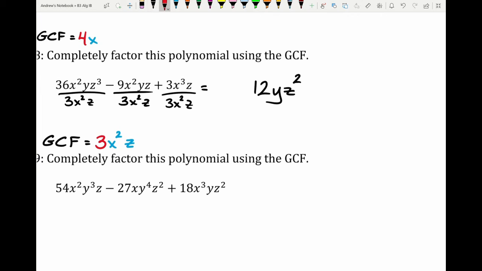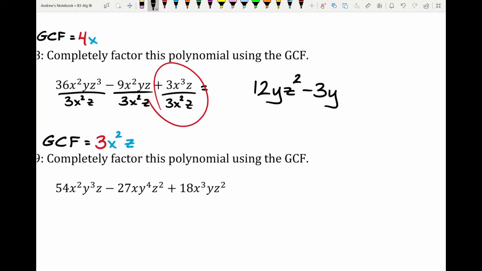This piece in the middle here, right? Again, being careful of that negative, right? That is a negative 9x, right? So negative 9 divided by 3 is negative 3. I had 2 x's, I took them both out again, so I don't have any x's. I had a y that we didn't do anything with, so I still have a y. I had a z, and then I took that z out, so I don't have any z's, so it's just negative 3y there.